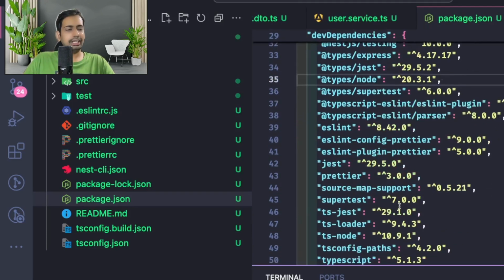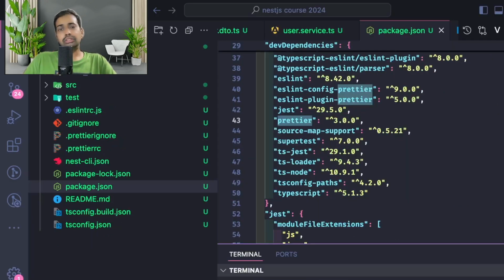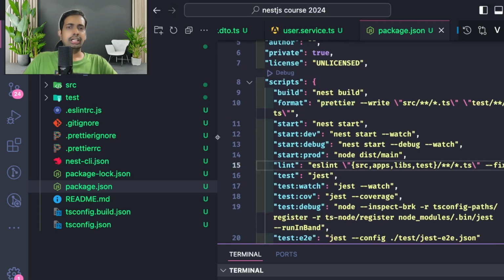So if you see the package.json, we already have almost all the things. You already have an ESLint parser, and the ESLint config Prettier plugin is also there. For Prettier, I just added only the prettier module. I think this was already there when I installed it. You just need to add this prettier write format file also. When you generate code using Nest CLI, ESLint is kind of already set up. You can just add a prettier or prettier ignore file if you want, but this is kind of already set up.